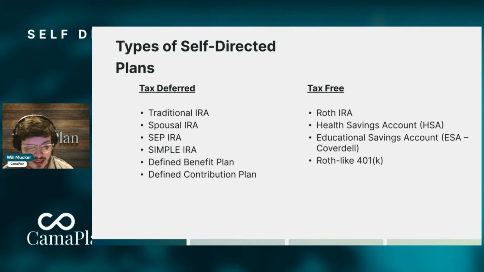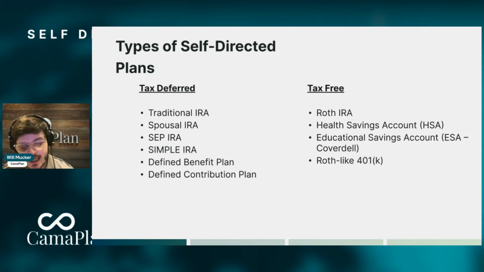Then underneath it, you have some employer-linked IRAs like the SEP IRA and the Simple IRA. SEP IRA stands for Savings or Simplified Employee Pension IRA, and the Simple stands for Savings Incentives Match Plan for employers. And then below that, you have your defined benefit plans and your defined contribution plans. These are your employer plans that are your 401ks, your 403bs, your 457s, your TSPs or thrift savings plans, all of those accounts on the tax deferred side.